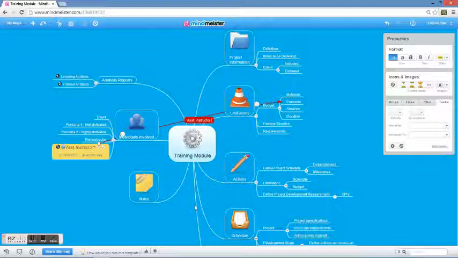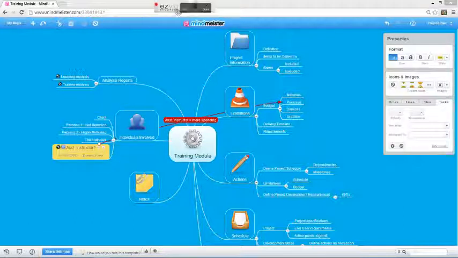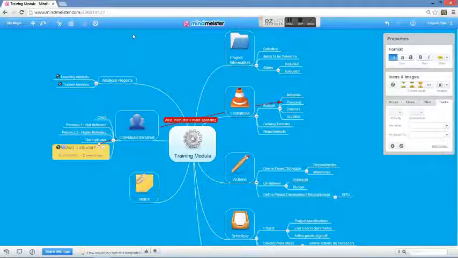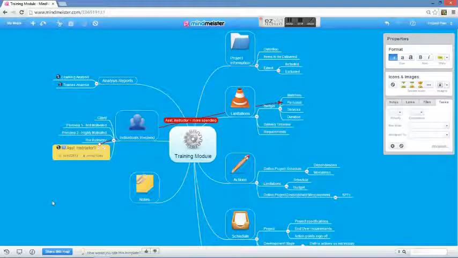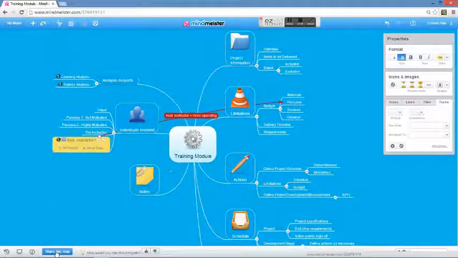And the nice thing about MindMeister is that you can go ahead and add a label immediately, and I also went ahead and changed the color to red because that'll stand out more on this background. So I have assistant instructor equals more spending. So what that does is that creates, for the next person who's going to collaborate on this and look at this, they'll see, okay, that's already set up. They'll understand exactly why there's a connection there.